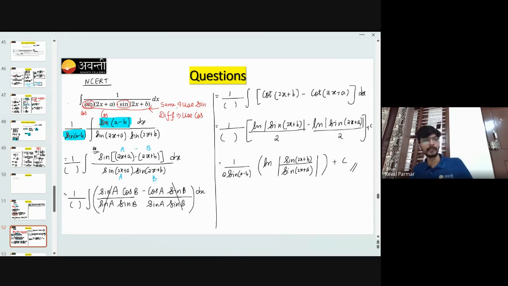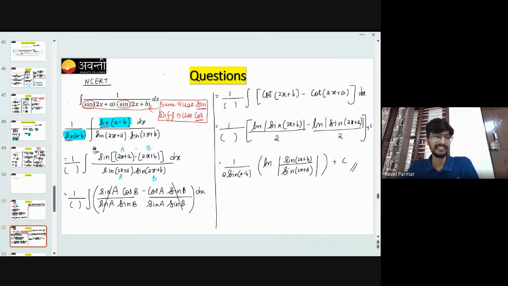I am repeating again. If in the denominator both are same, means sin or cos, then multiply and divide by sin. I multiplied and divided by sin. In the denominator if there are different, means sin एक और दूसरा cos, then we multiply and divide by cos. I hope it is clear. So here it was same, therefore we multiplied and divided by sin, and if different, multiplied and divided by cos. The benefit is same. You will see yourself.